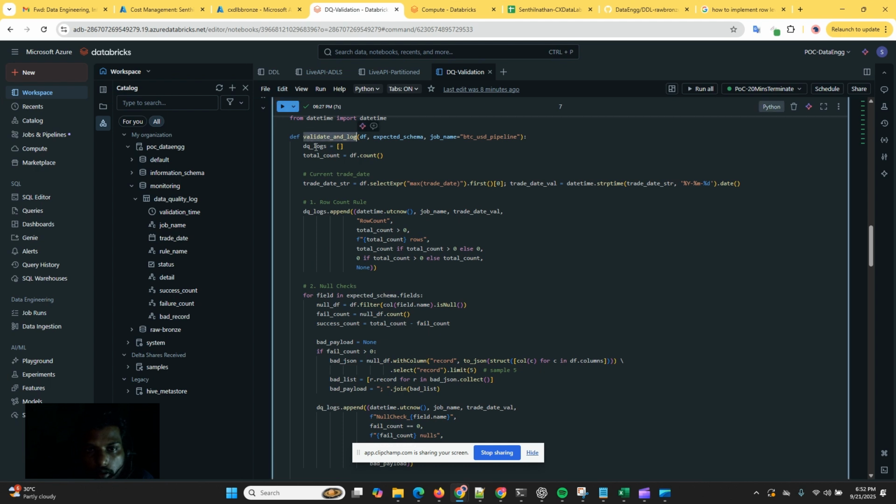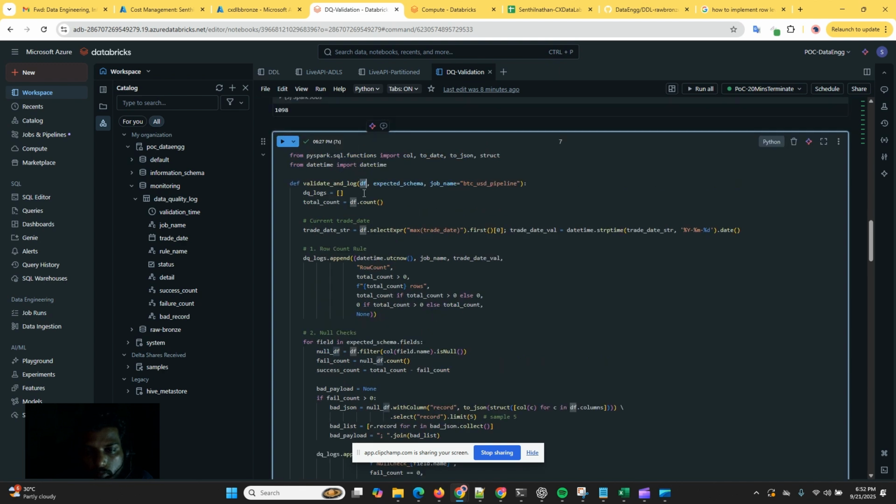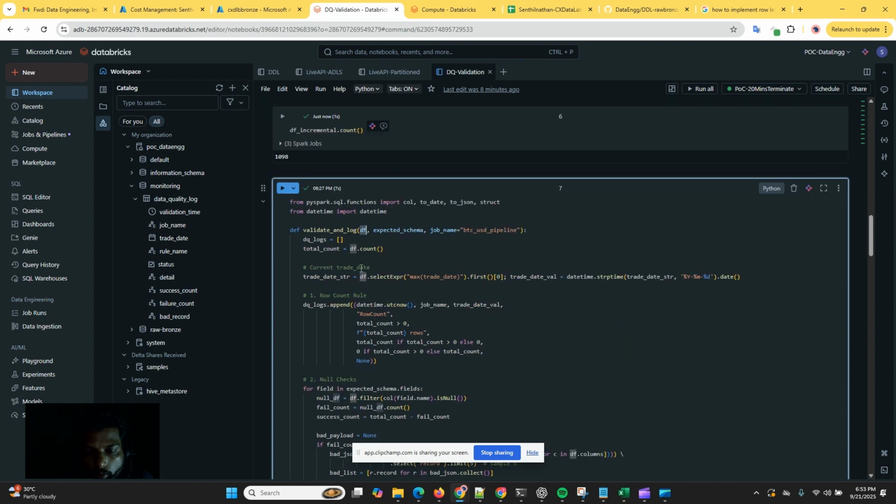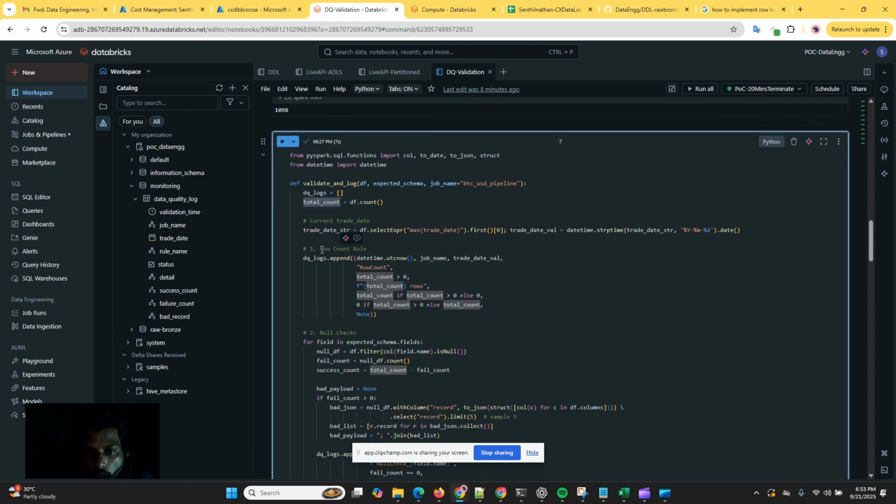Okay, and what I'm doing is all the validation logs I'm putting in this kind of list array. So first, when I'm passing this function the actual data frame which has these incremental records, I'm getting the count in a variable, and I am also getting the current trade date from this data frame.